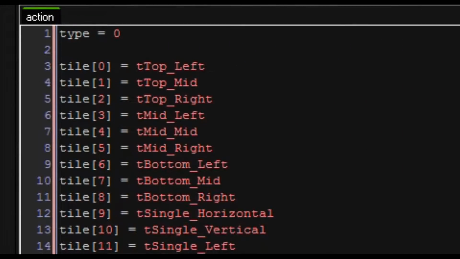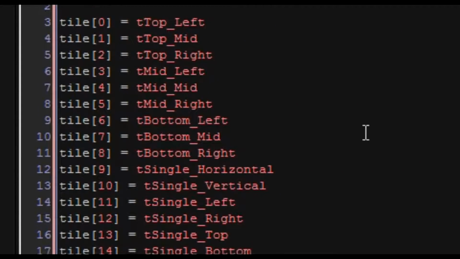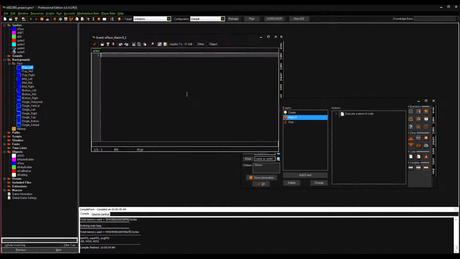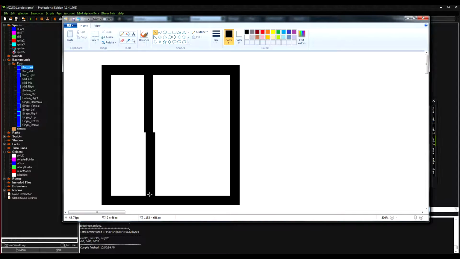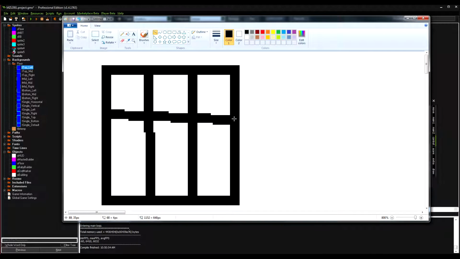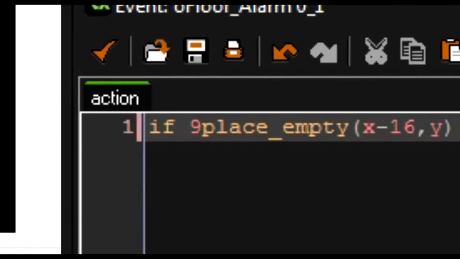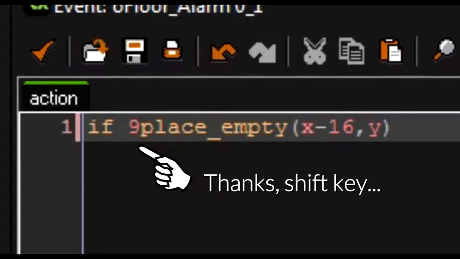Okay, finally got them all set up. Oh man, okay. All right, so we're gonna set up an alarm that is going to have a whole bunch of code. All right, let's do a visual aid here. So our tiles are broken up. Okay, this is just gonna help me. I'm trying to think if I can do this in a conditional that isn't a complete and utter mess.